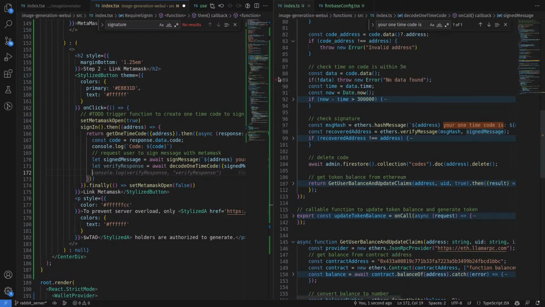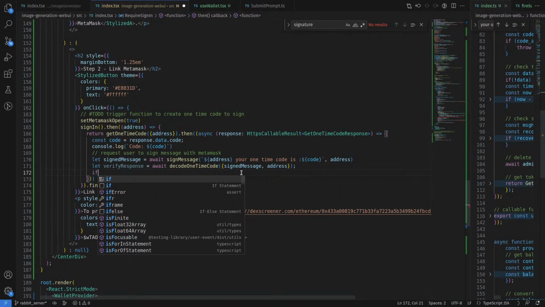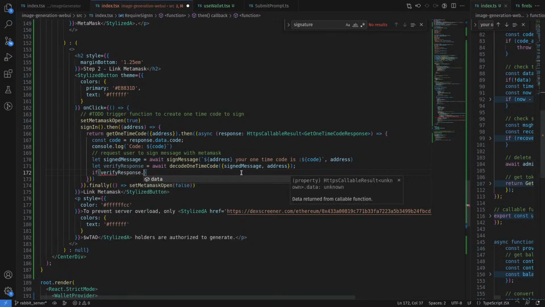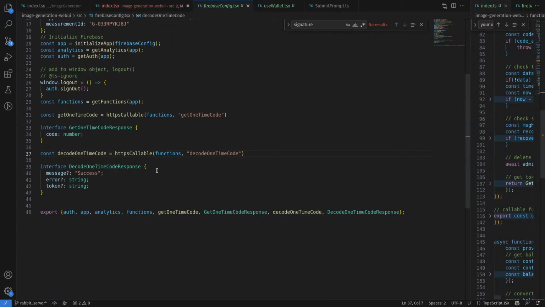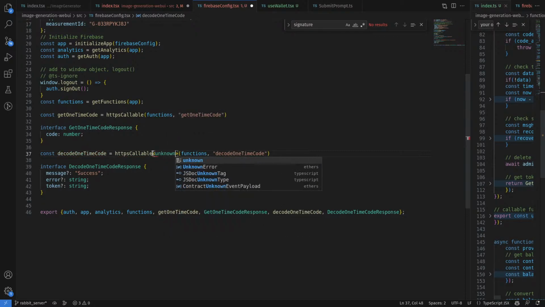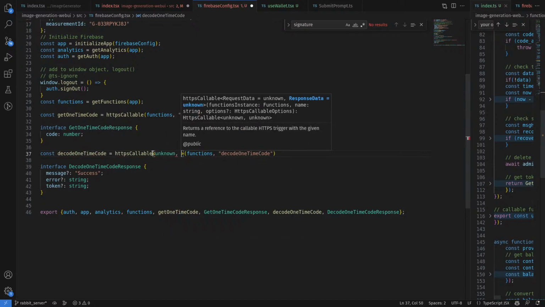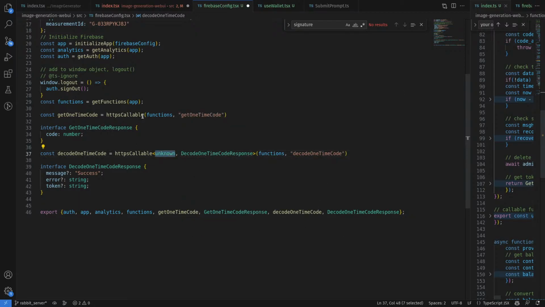Is the token. That's right. So if verify response dot, why is this? Request data, response data. Unknown. Decode. I didn't realize you could pass it in like that. That's poggers.